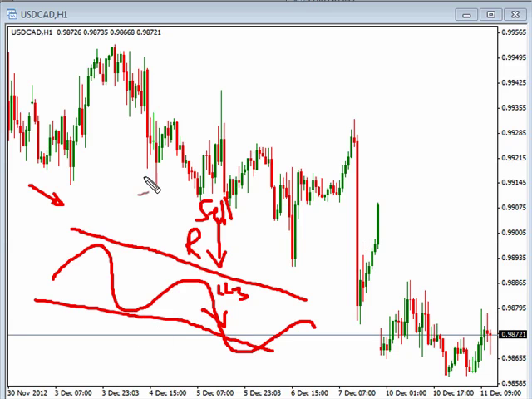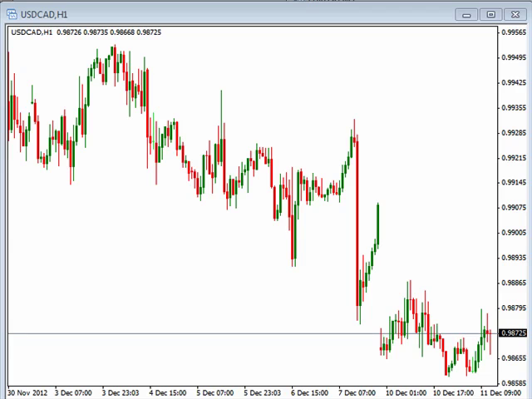And so the more that you can understand that, the more that you can identify the trend first and then these support and resistance areas, the better off you're going to be for entering into your trade. So take some time to consider that, and if you have questions, feel free to let me know.